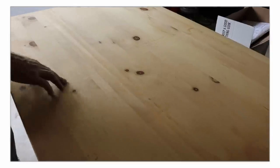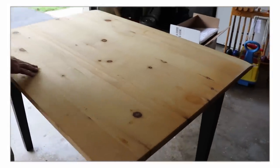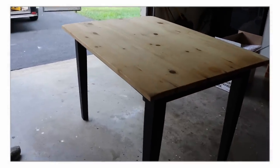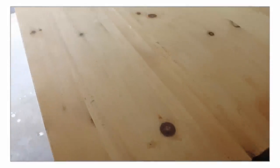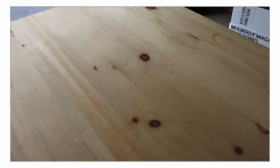Josh, you remember buying this? This was gonna be for our kitchen table, and we realized how tiny it was, and so we never used it for our kitchen table, but our first house is pretty small. So what we're gonna do is turn this into a kid's table. I'm gonna paint the legs white, and I'm gonna put some kind of clear coat on top, which, look at this. I'll sand it. It's like damaged? Oh, you'll sand it off. That'll be nice. I'll sand this.